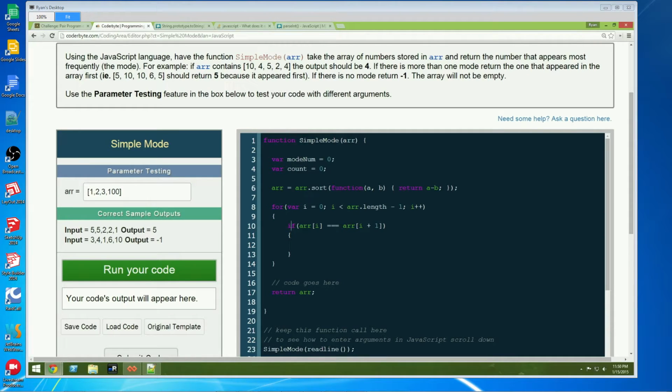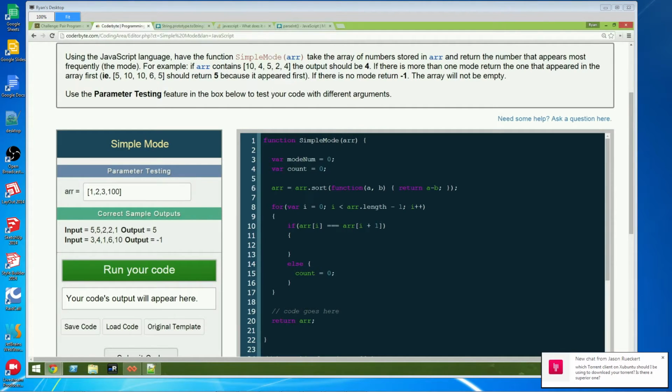If the number is positive, it means a was bigger than b. And if the number is 0, it means a equaled b, and no position change will occur between those two elements. We can shorthand that instead of doing an if, an else if, and finally an else statement by just returning a minus b. If a is smaller than b, it will return negative. If a is larger than b, it's going to be positive. If they're the same, it'll return 0.